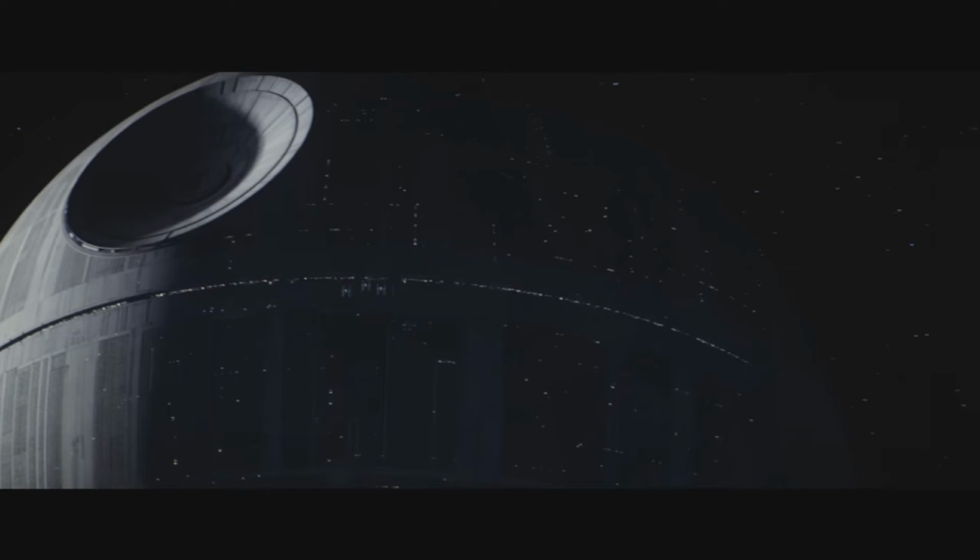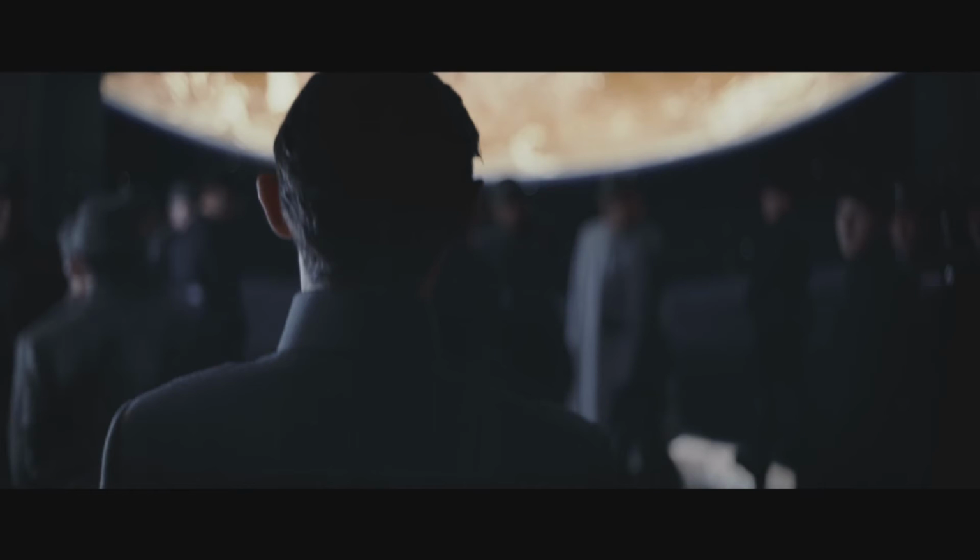Another great, powerful shot of the Death Star here with a few TIE fighters flying in there. Now, this shot is very interesting. So we know that Orson Krennic is standing all the way in the background there because of his white uniform. But what is the significance of this character in gray that is taking up most of the camera? I think this might be Grand Moff Tarkin. I mean, Grand Moff Tarkin has got to be in this movie in some capacity, because if you guys have read the Tarkin novel, we know that Tarkin was in charge of overseeing the construction of the Death Star.